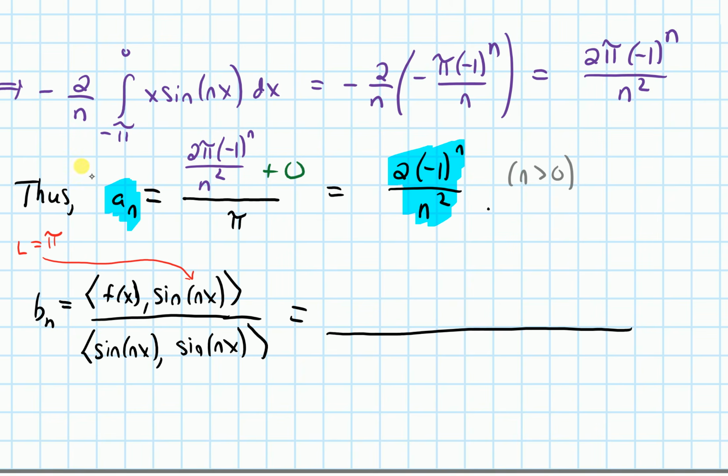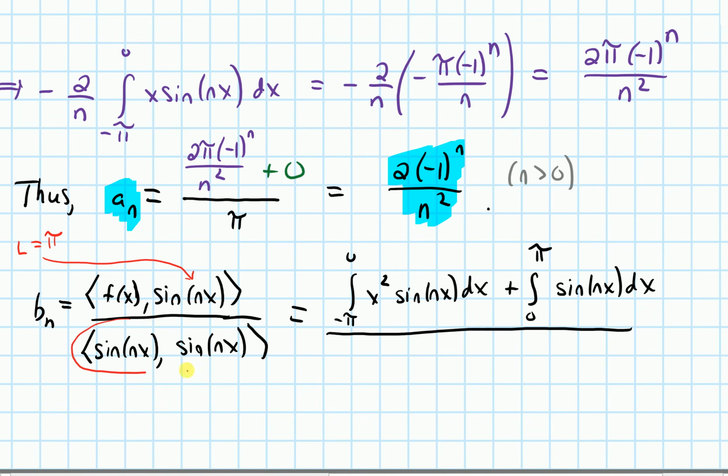All right, so we know that both of these are going to be integrals. And the integral on the top, we're going to have to split up into two pieces. One piece from negative pi to 0 of f of x times sine nx. And what's f of x on this interval? It was x squared on this interval. And then we also have an integral from 0 to pi, and f of x on that interval was 1, so I won't write that. And then 1 times sine nx is sine nx. So that's what we get on the top.